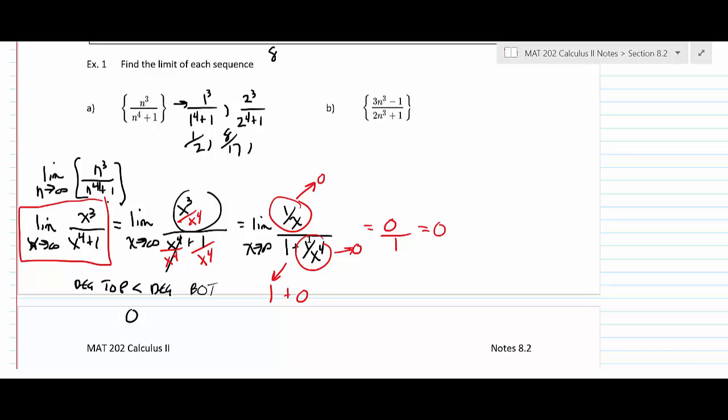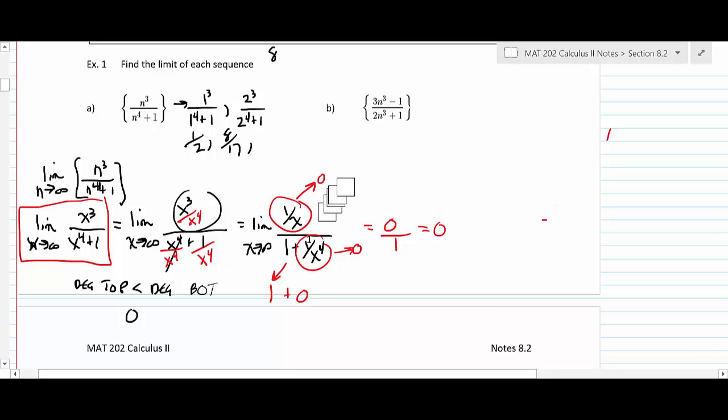It'd still be 0. What happens is in a rational function, no matter what the powers are, as long as the power in the top is less than that, then the horizontal asymptote is 0. Okay, it always goes that way. But if it's backwards, then it's a totally different situation. If it's backwards, then it usually has what's called an oblique asymptote, like slanted. If they're the same, like if you had x to the 7th over x to the 7th plus 1, then the horizontal asymptote's 2/3. Those are the rules that you generally learn when you're dealing with that.